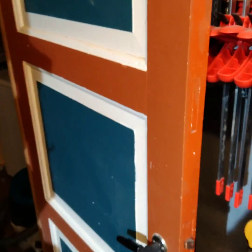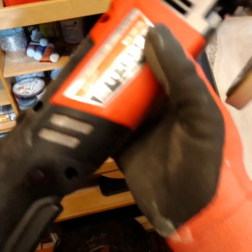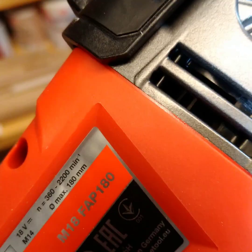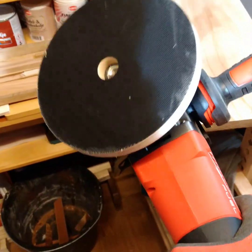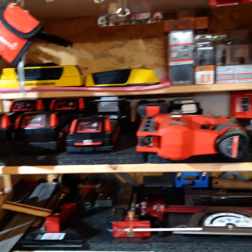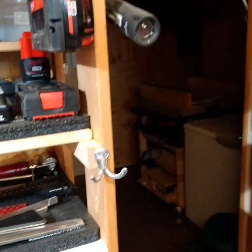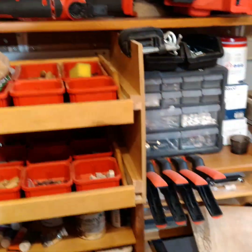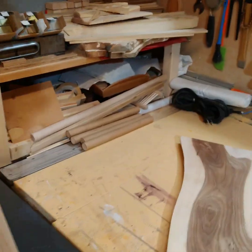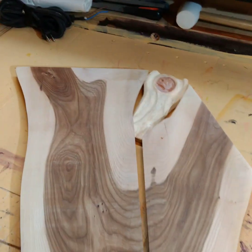But today I have this monster beast, the new polishing machine from Milwaukee. It's not a new model from Milwaukee, but I got it new. I didn't think I would buy this one. It's the FAP 180 M18. Of course, I like to buy M18. It's more power, and I have too many M18 batteries. I have fewer on the M12, but the M18 I have batteries over here, and I have batteries in boxes. I didn't open them yet. But of course, you buy without batteries cheaper, and the batteries you get anyhow when they have a discount or something. You buy the pack and you get the batteries, so you must be clever in buying.